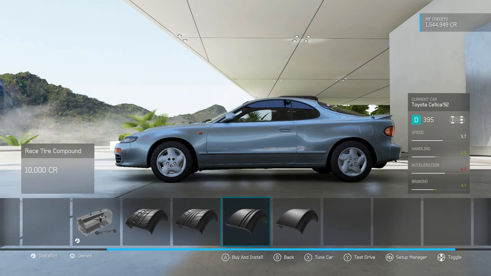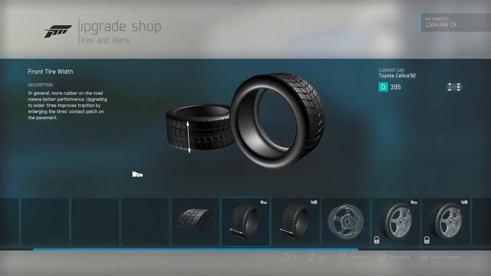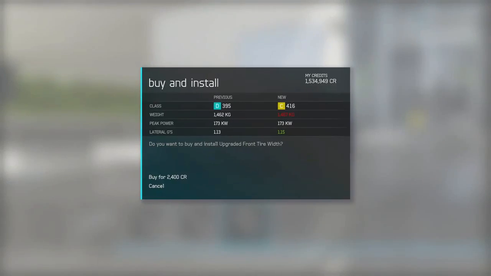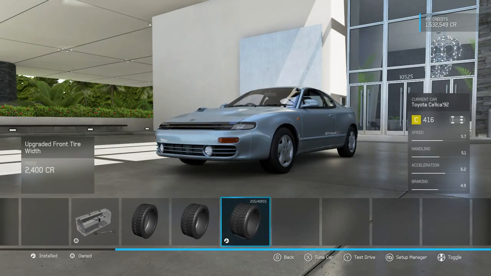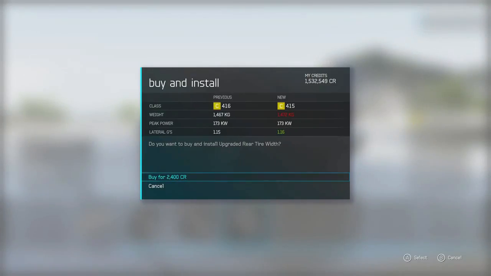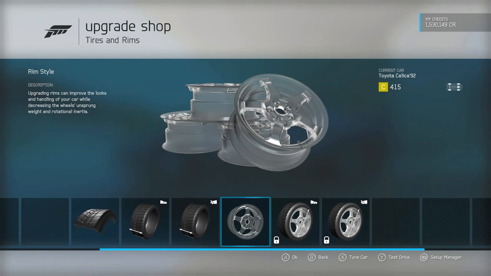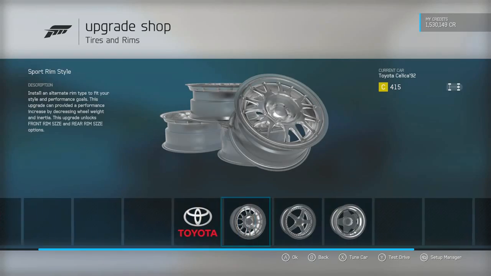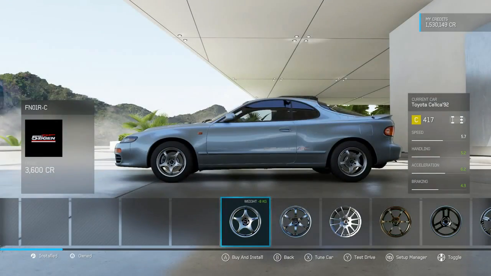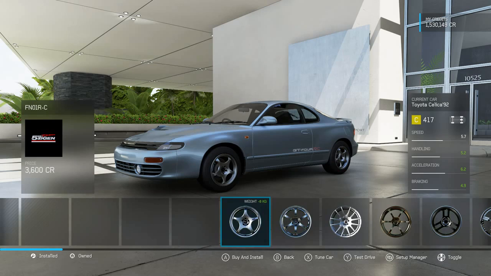As far as the tire goes, I think we're going to put a race tire on here just because in the last couple of videos I've done, I've had a hard time controlling most of the builds, because the dynamics of Forza Motorsport 6, once you get used to Horizon 3, are a lot different. It's hard to go back to Motorsport 6, but we're giving it a shot.